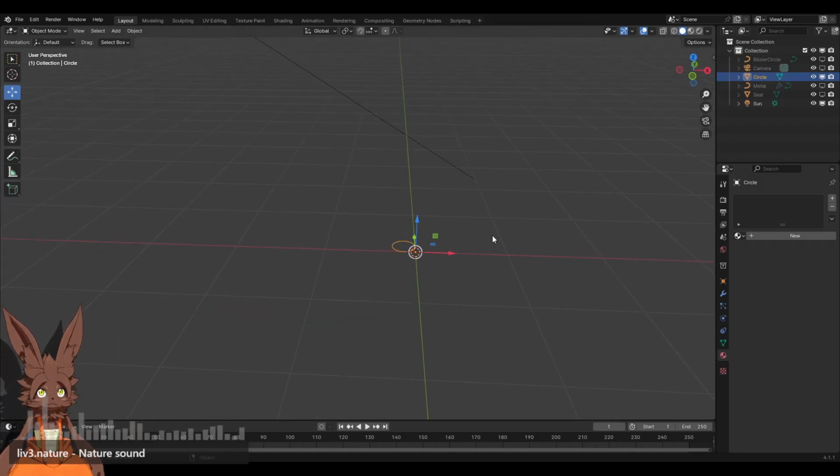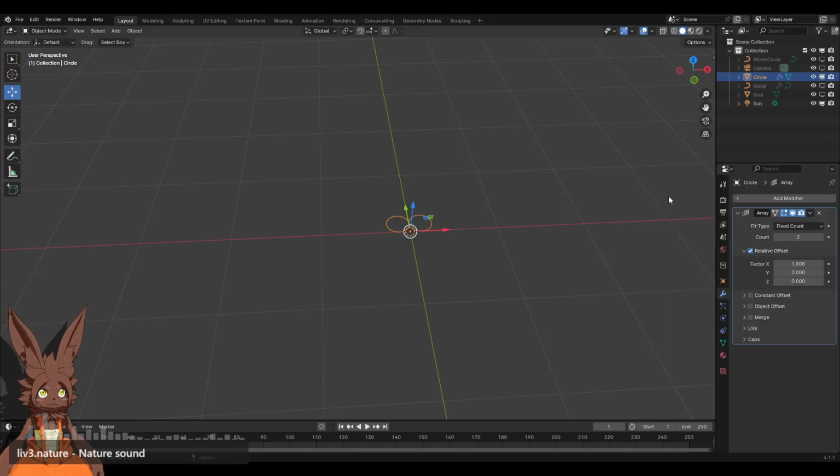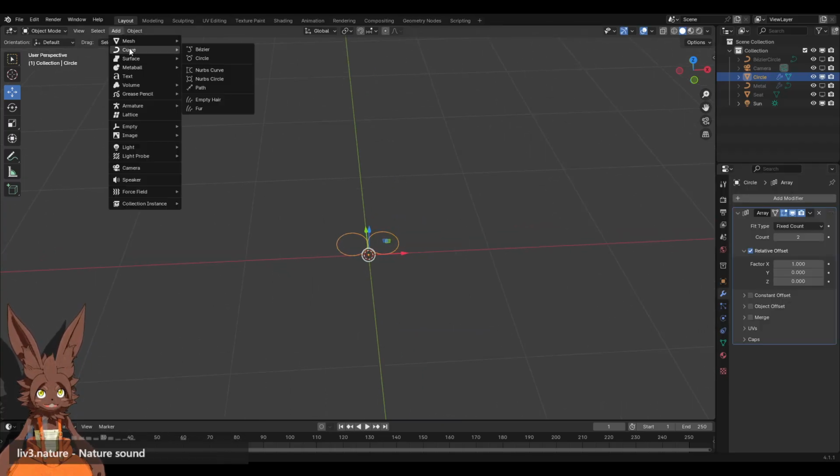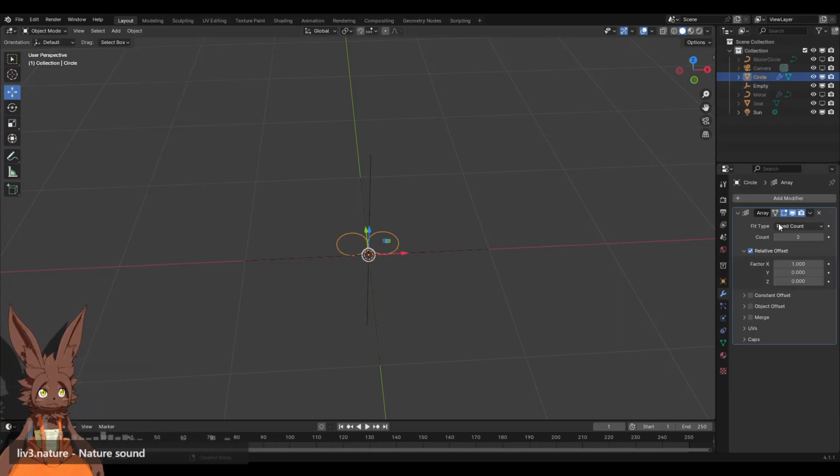Then we'll go ahead and add an array modifier. Add an empty. Then on the array modifier, switch it to object offset, the object being the empty.